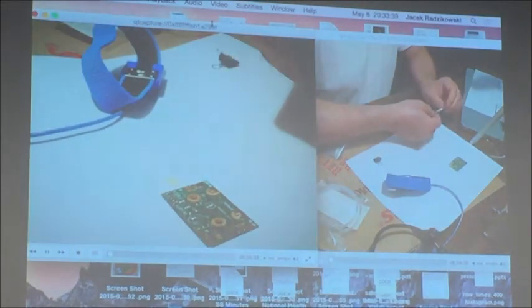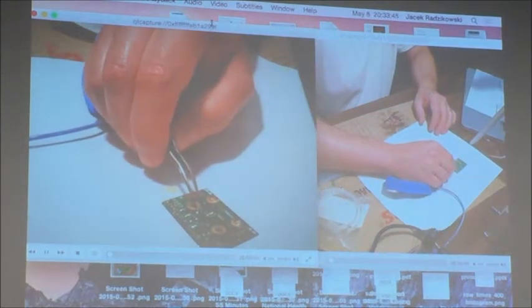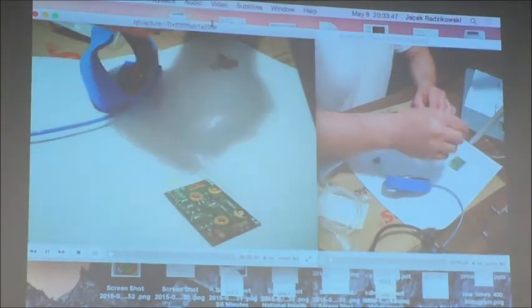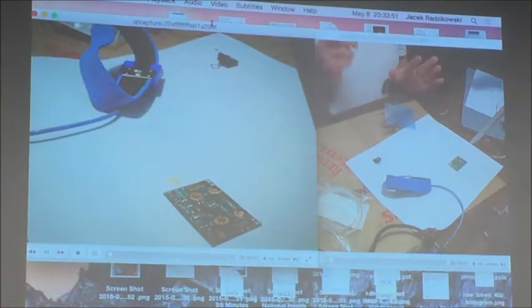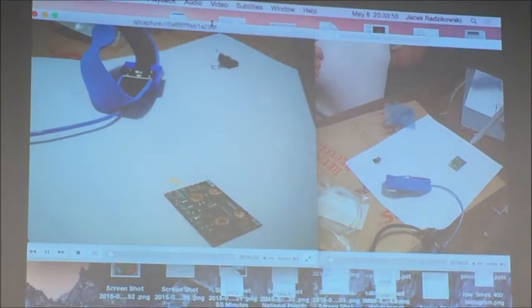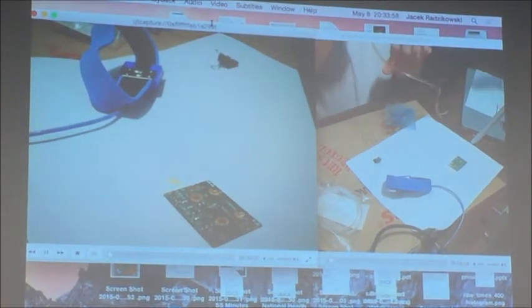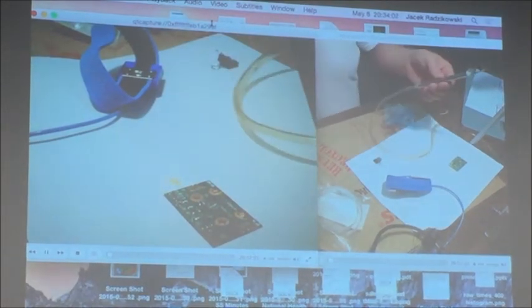Actually, that's the problem with sticking the tip of the tweezers. Okay, let's say it's okay. So now I'm putting away the tweezers. I'm going to use the vacuum pickup.